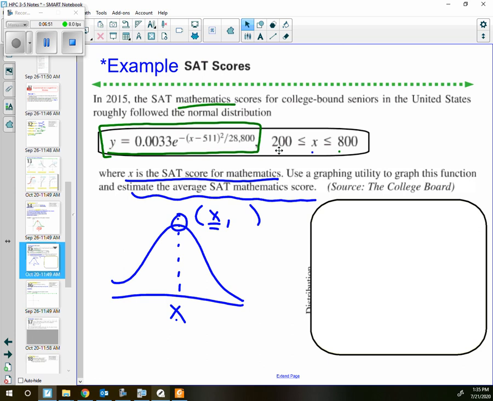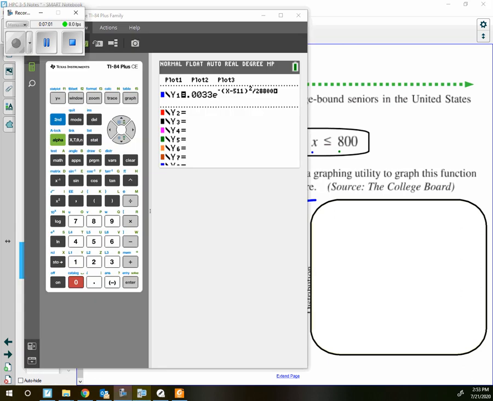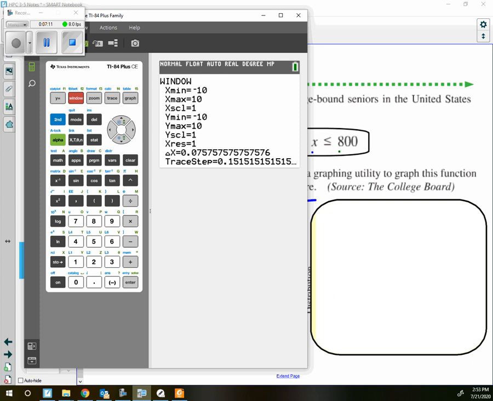If we can graph it, we should be able to figure it out, because solving this equation would be pretty nasty. So let's see if we can go ahead and type that into your graphing calculator. Be really careful, and then we're going to compare. All right, so I typed this in so you can see how I typed mine. Just be careful, and then we're going to have to set up the window so we can see this. They want us to go from 200 to 800 for our x, so let's go ahead and get that in there. So 200 to 800.